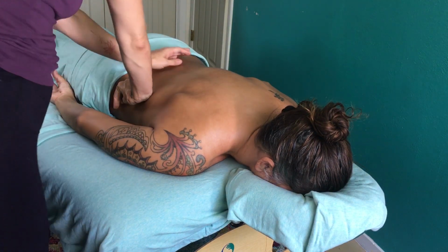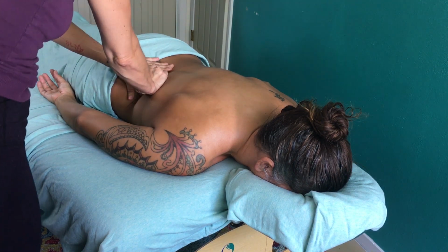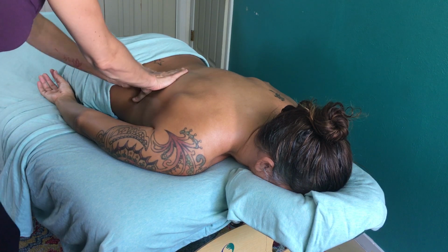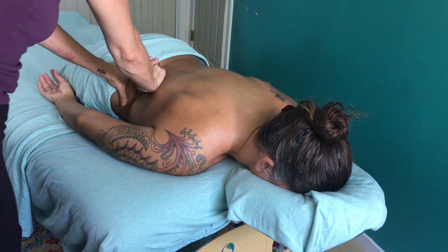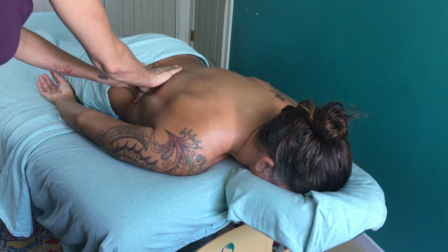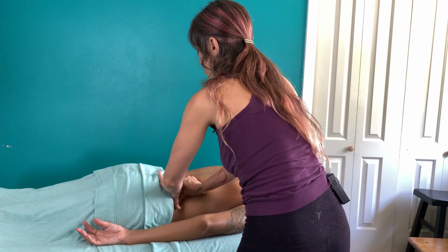So I always enjoy doing a little petrissage in the low back, kneading that quadratus lumborum, and working those attachments along the spine. So this is a little bit deeper than just the effleurage. It's a little more focused and specific, but still broad enough that it's part of our warm-up.